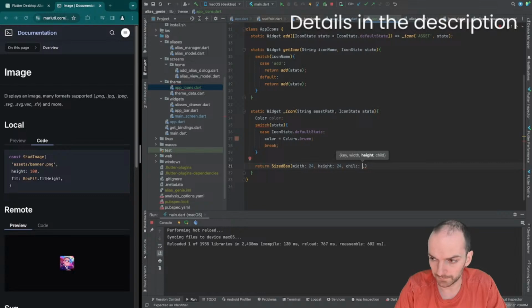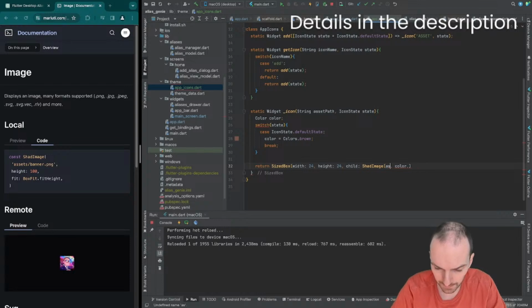Child will be SvgPicture of path, and color. Asset.